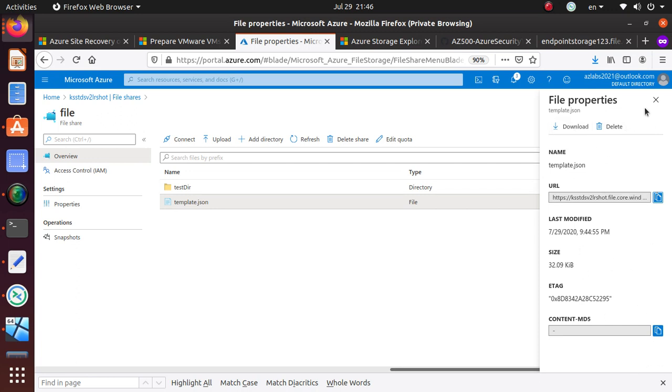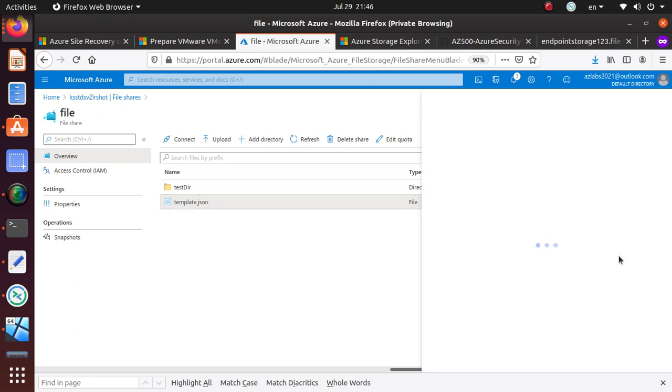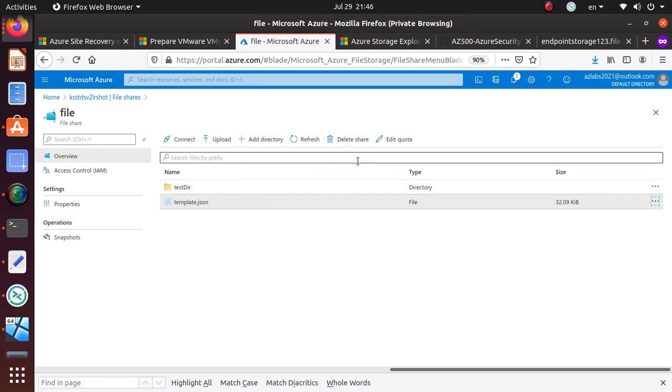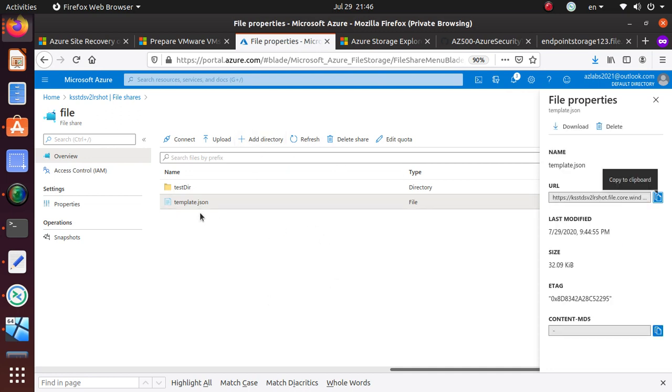So here I don't see any configuration to change or move it. I was hoping that it will have something like move to this particular one. I don't see that right from here. I'm sure that you can do it from the Storage Explorer, which we have not explored yet. Alright, but now you know what a file share is, we have just created one.